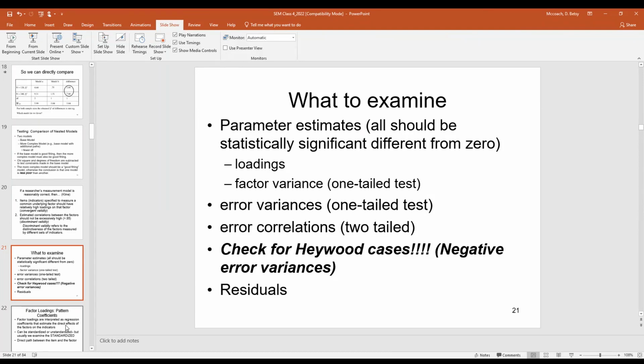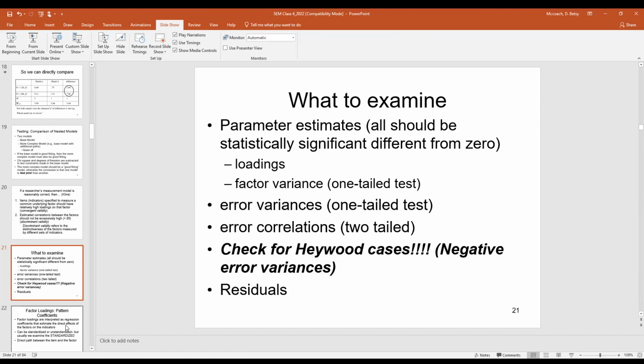If it ends up that one indicator has no error variance at all, that really means this factor and this indicator are basically redundant with each other, which means maybe all you need is that indicator and not a whole factor, right? So it seems counterintuitive at first, but I don't want zero error. I mean, it's good if we can explain most of the variance in our indicators, but we don't actually want to be explaining all of the variance in any of our indicators.